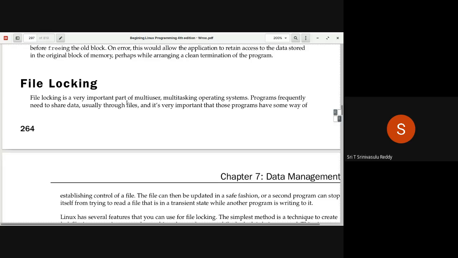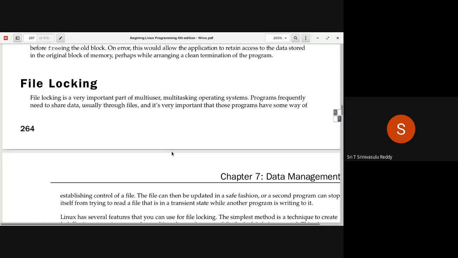File locking is a very important part of multi-user, multitasking operating systems. Programs frequently need to share data, usually through files. And it is very important that those programs have some way of establishing control of a file. Essentially, inter-process communication. Many programs might be running, and you want to share some data by way of a file.